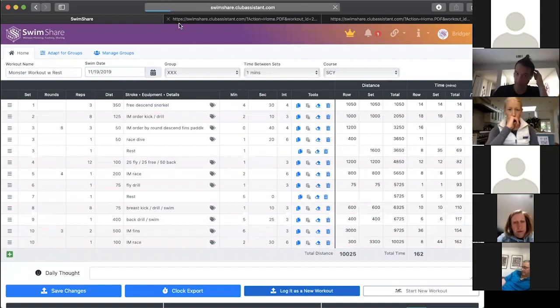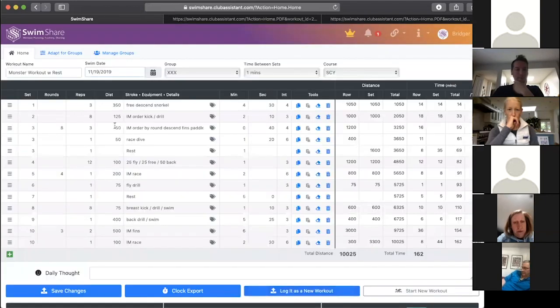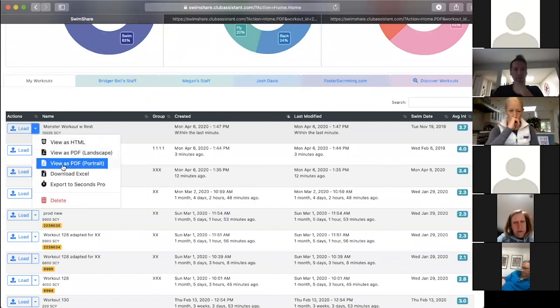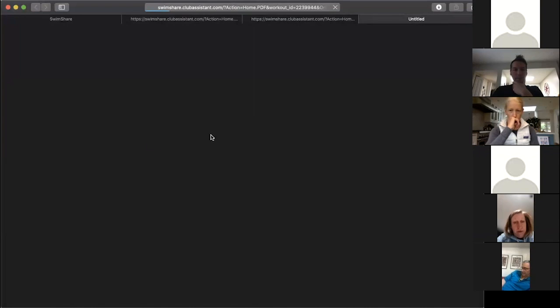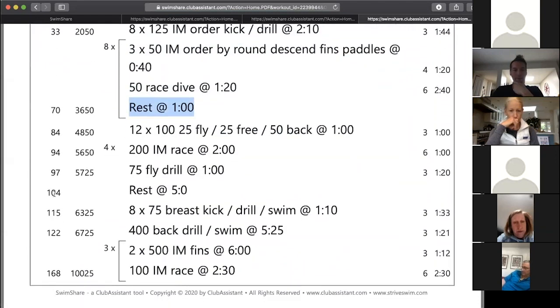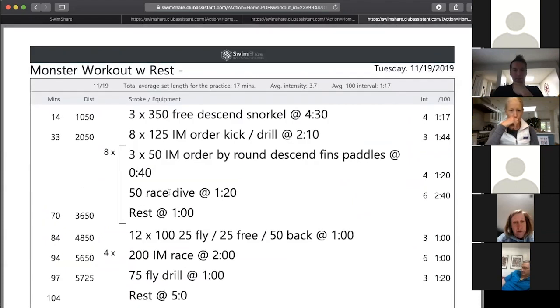And you can see my internet is struggling to keep up with the broadcasting at the same time. So now we have this monster workout with rest. We'll view it as a printout. And we're going to see those added rests in there. So inside of this set, inside of the rounds, I put an extra minute of rest here, or down here, we put an extra 5 minutes of rest down there.